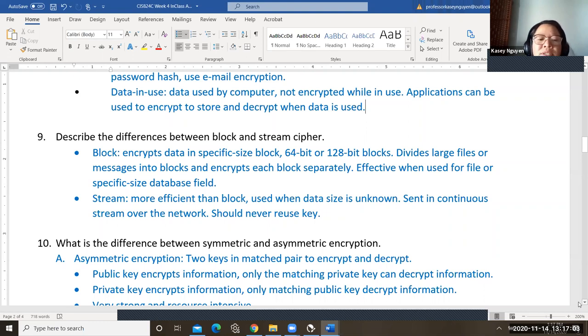Effective when used for files or databases. So block cipher is often used for files or databases, right? Not web traffic.